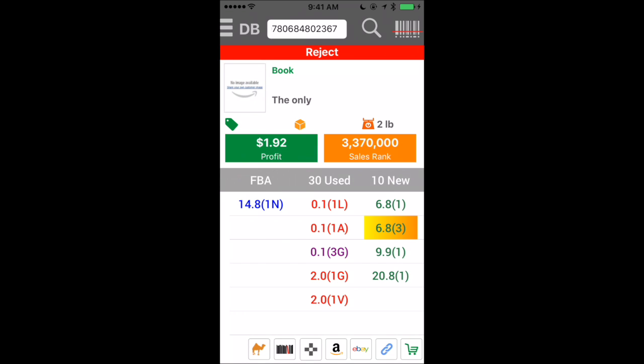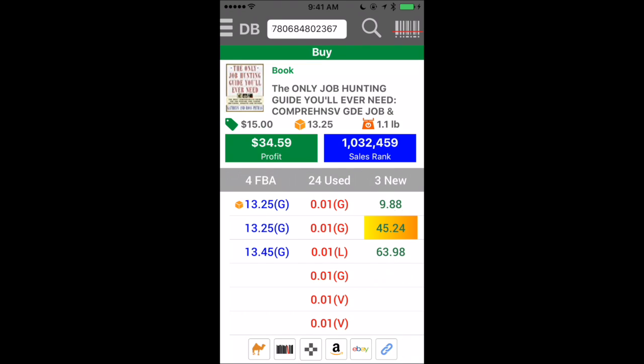So what happens if I do this? If you guys remember, what do you do to find the newest, latest version if you're in database mode? You click on the little magnifying glass on the top. So let me click on that. Let's see if that changes anything. Look at that. That thing changed dramatically. Sales rank is below that 3.3 million, probably because it's sold since then, maybe a couple times.